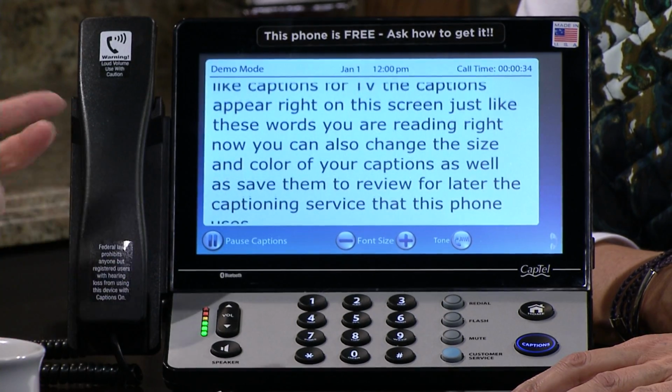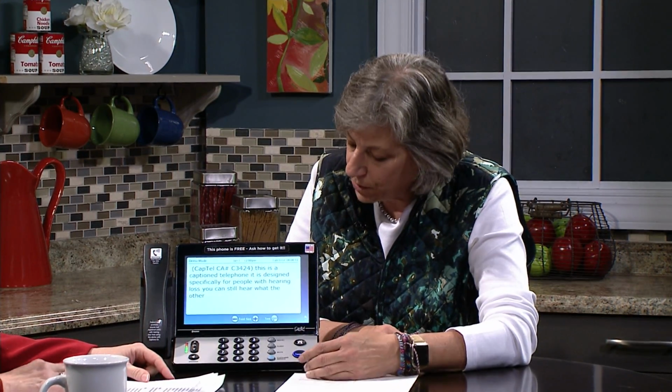Okay, so it sounds like when you're talking about this that the captioning comes up sort of like your talk to text on your smartphone. Is that how it works? In a very small way. We know that when we use our voice to text, there are really kind of funny and awkward words that come up in the autocorrect, everybody hates that. So we have a captionist. We have a real person who is using a voice-to-text software, but that software is trained to that individual's voice so that you are getting the best, most accurate interpretation.